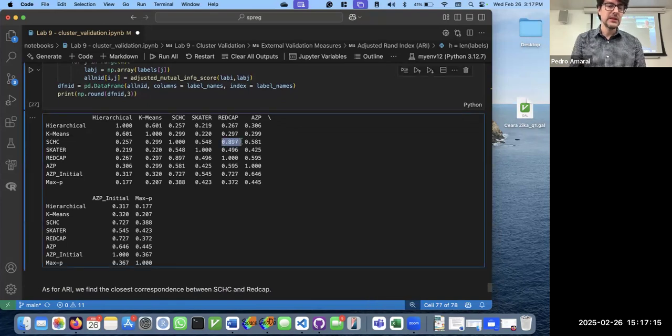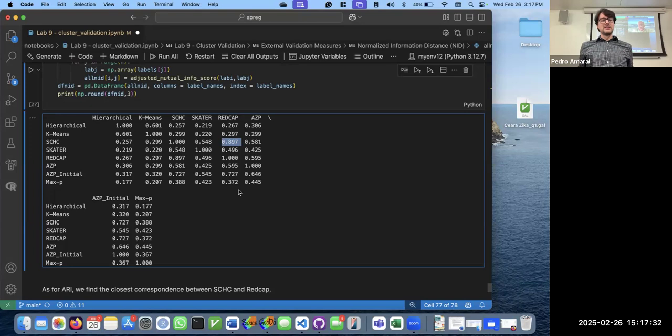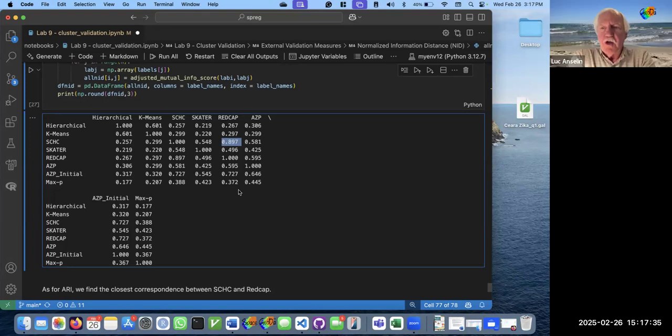Here it is, 0.897. Actually, Pedro, that is not surprising because REDCap, if you recall, is kind of a combination of SCHC and Skater. Yeah. And it starts bottom up and then it goes top down.